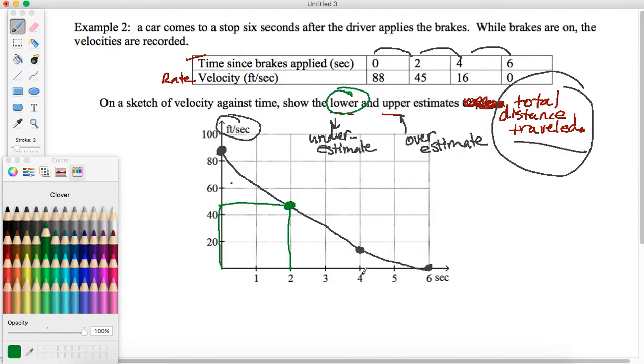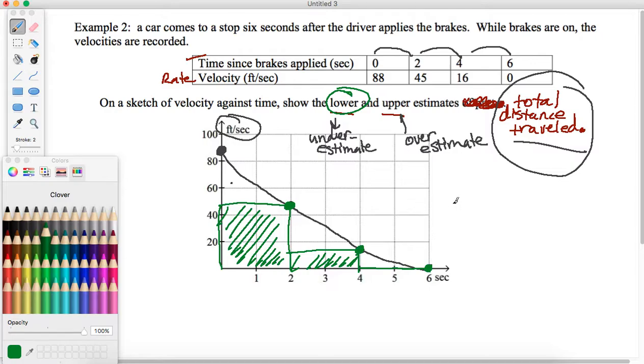All right, from 2 to 4 seconds, I've got to use the smallest y value, and I have the opportunity to use this one here. And then last but not least, from 4 to 6 seconds, the smallest y value is 0 here. It's not really anything. But as you can see, if I do the area under the curve using these rectangles here, it's going to be an underestimate because I have this space that's left that I'm not taking care of, right?